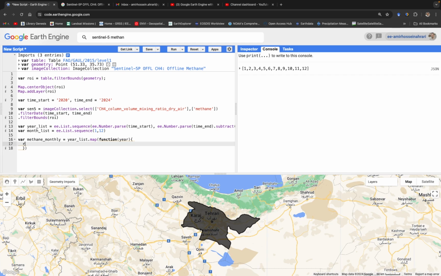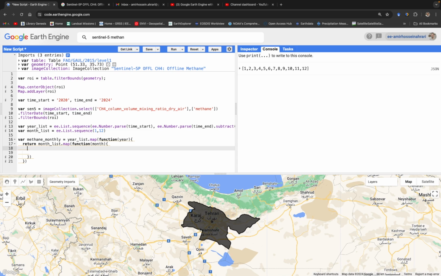Then we need to make another loop here. Return month list dot map again. This is the second loop, created inside the first, year list dot map, a new function. This time the input is month, and the name for each input in the function should be month.